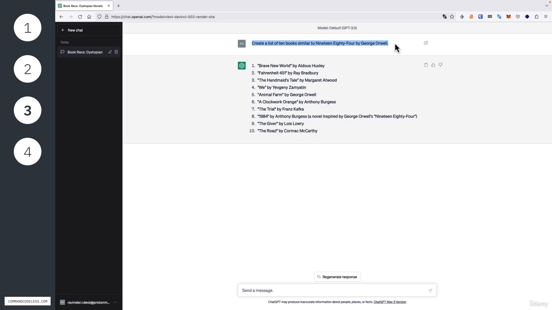Now let's break the prompt down into its 4 main parts. So the task is pretty clear. Create a list of books similar to 1984 by George Orwell. In this case, the whole prompt is the task, since we're dealing with a simple zero-shot prompt. Second, input, we have none here.